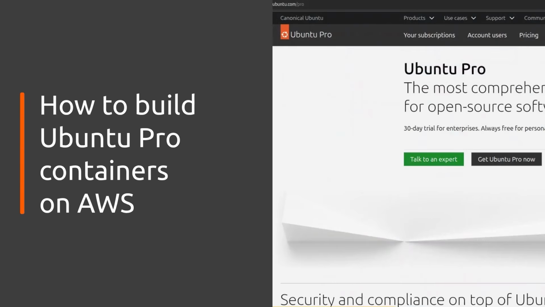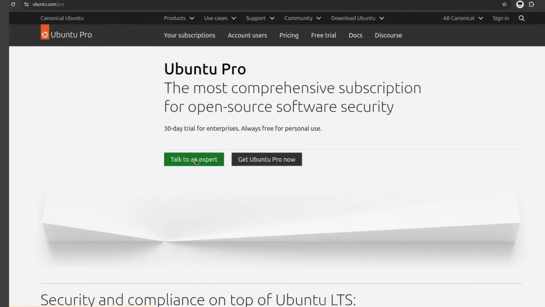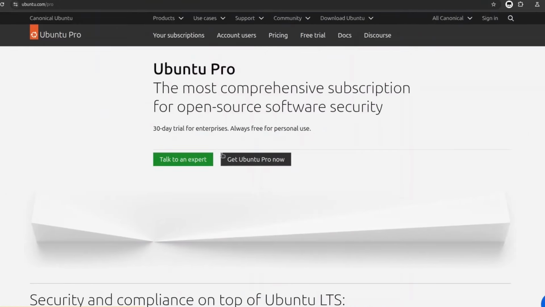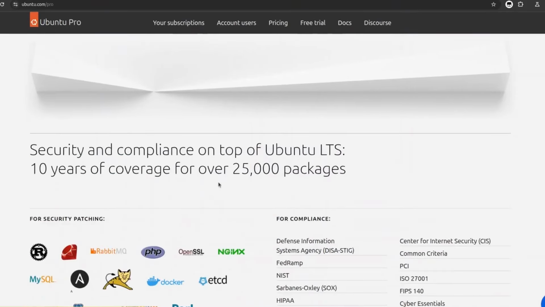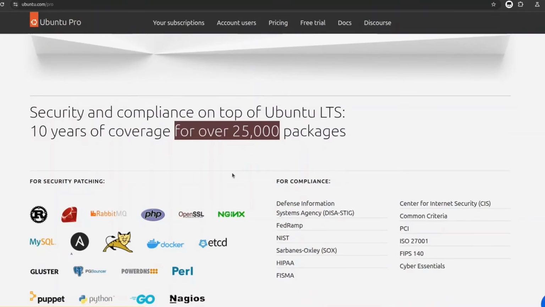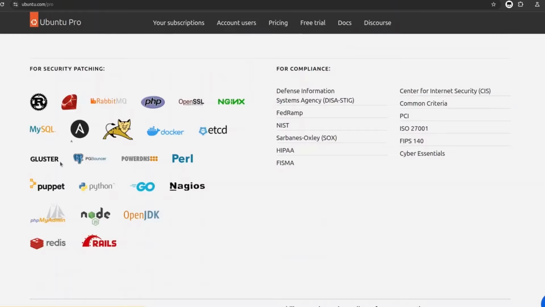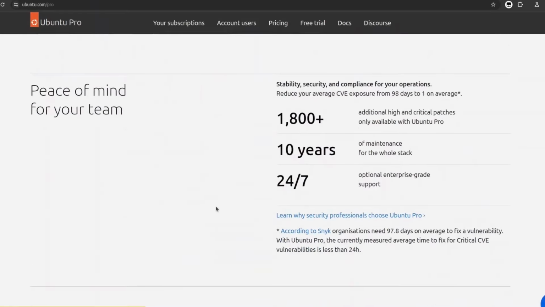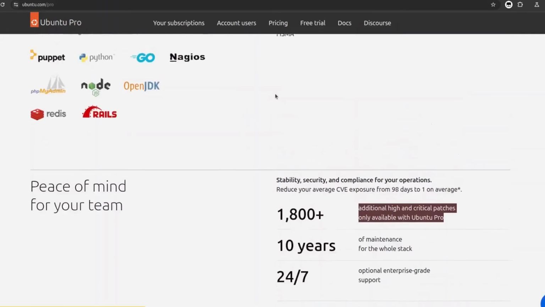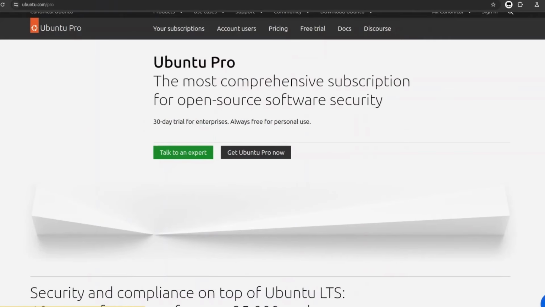Why Pro containers are important is because, as you may or may not already know, Ubuntu Pro expands its security coverage to third-party open source software libraries, where regular Ubuntu just relies on the community. So if there is a CVE affecting a third-party package like ImageMagick or specific libraries that are a dependency of your Node.js application, sometimes Ubuntu LTS doesn't cover that and you need to wait for the community to fix it. If you're using a Pro license, Canonical will patch from upstream. It will take the patch and fix the CVE for you.